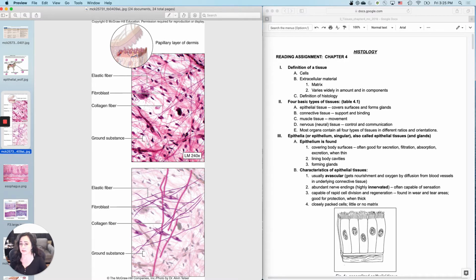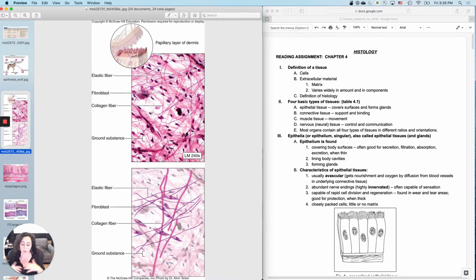But there's also the stuff that isn't cells, and that is broadly referred to as extracellular material, meaning outside the cells. And it is often referred to as matrix as well, and we'll break the matrix down a little bit later. But the matrix usually has potentially a combination of protein fibers. This is a protein fiber. And then all of the stuff that is not cells and not matrix is generally called a ground substance. And it can be almost completely liquid to pretty darn solid, depending on what kind of tissue you're talking about.